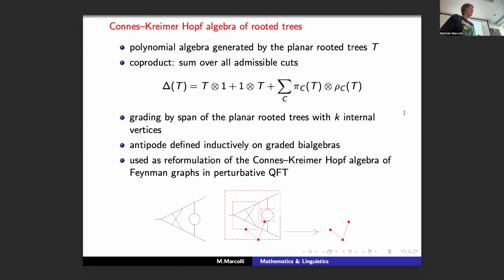Can you remind me what was the notation? You've used that notation before for the coproduct, right? Yeah, that's right. The notation is just different to remember that one of them is what is attached to the root, to kind of write it as rho C. This is the part that was attached to the root, so this is always a tree. And this is the part that falls off, and this is in general a forest. It's not a tree.